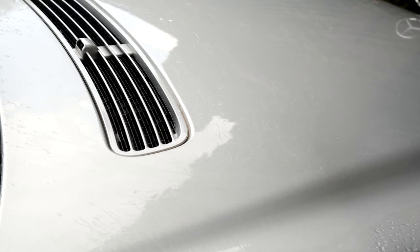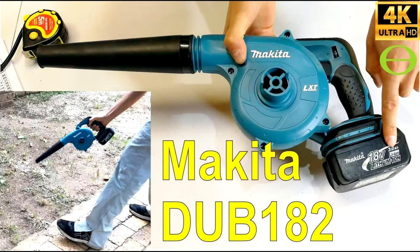So overall, I would not recommend doing this. This seems to be a little bit impractical and tiresome. If you're just drying a spill on the floor, yeah, the blower works. But remember that the surface area of an entire car is actually quite large. So I wouldn't readily use this to dry a car. Just use a towel.